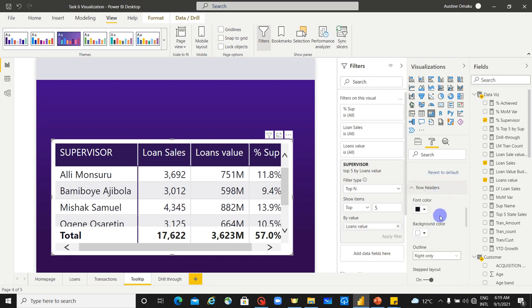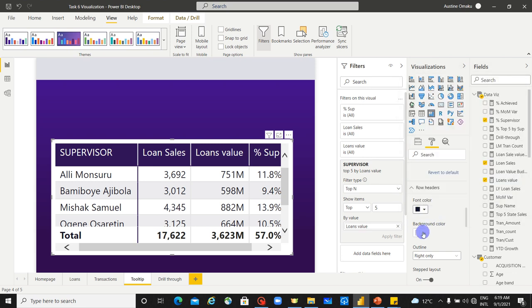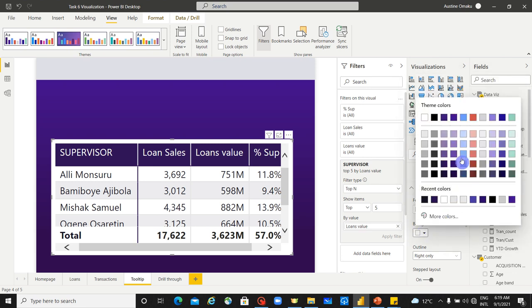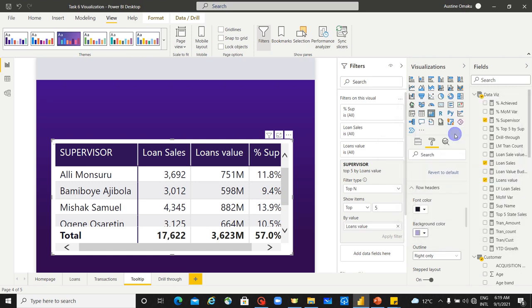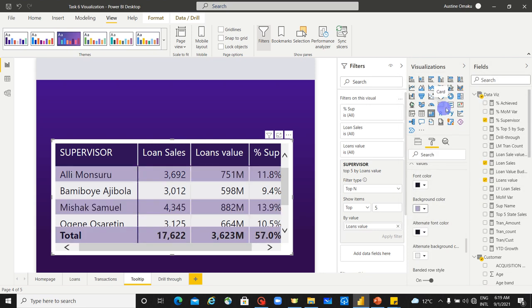Then on my row, I leave the font color as is, make the background a lighter purple. I go to values, font color, leave it as is, and make it this.